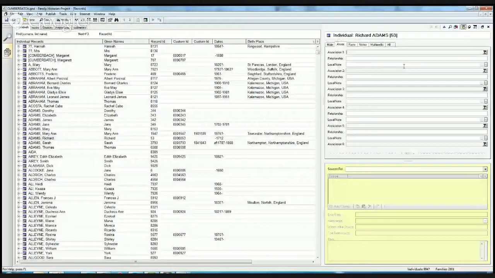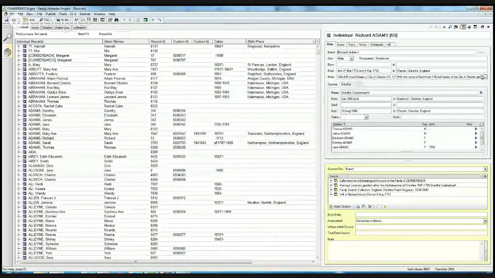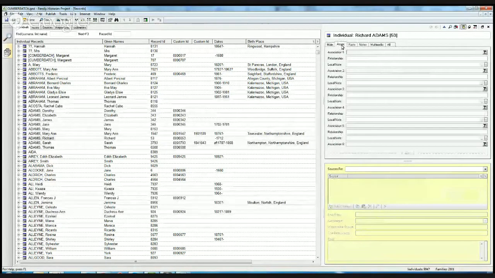Let me show you how it can be done in Family Historian. I think that's the kind of functionality that allows you to get away from a traditional database. I don't know if you can see this on the right-hand side. This is the main individual, the wife, the kids. If you click on this associated fact, you can associate other people and identify the relationship if you know it.